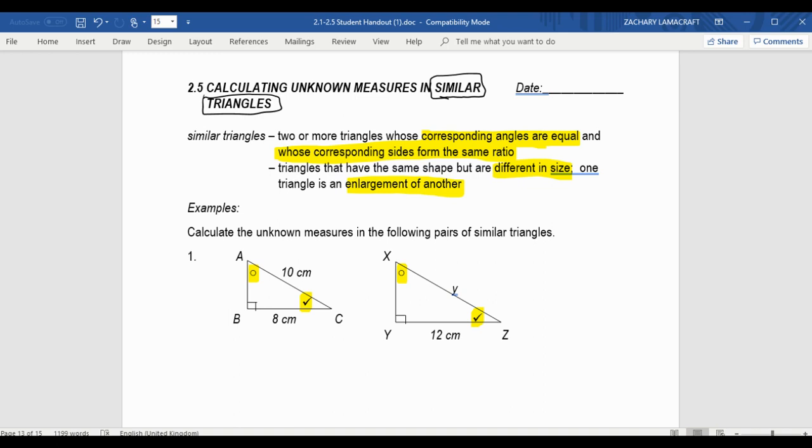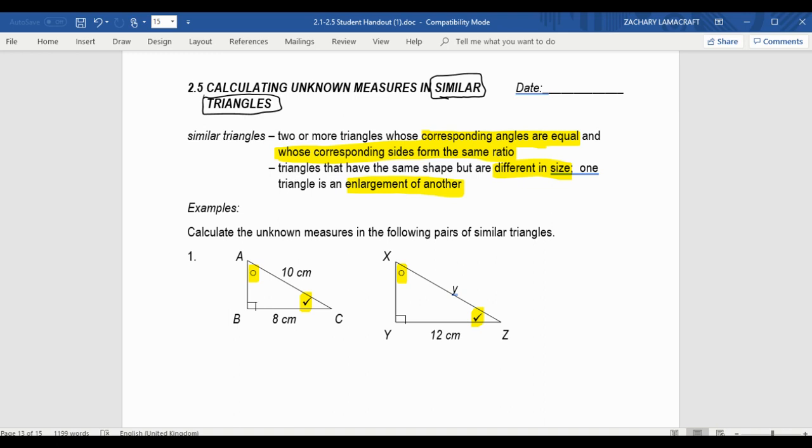So it shows you that the orientation of these two triangles are in the same spot. And if we look at the vertex A or the point A, it's the exact same as the point X. We see that, right? Like they're aligned with one another. They're different size, but they correspond to one another. They're very similar, okay? And then we have the different sides. So A to B, B to C, A to C, X to Y, Y to Z, X to Z. You get that those are different side lengths, right?